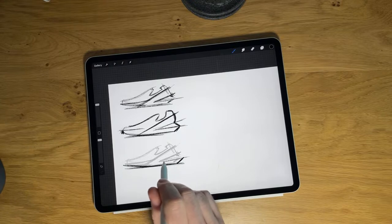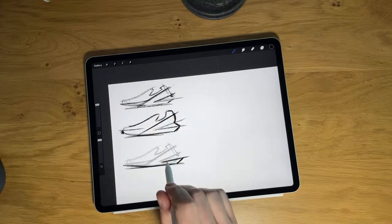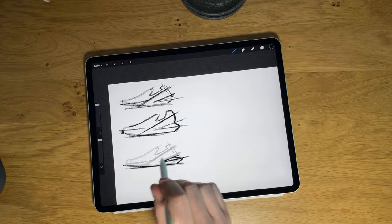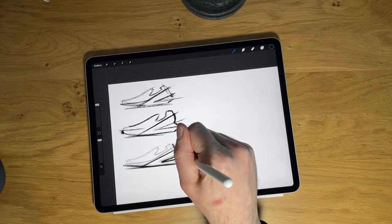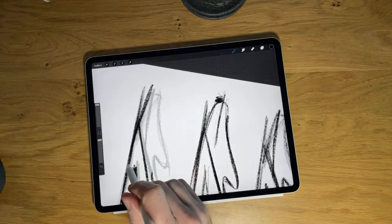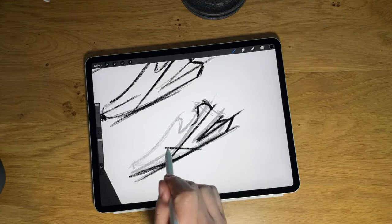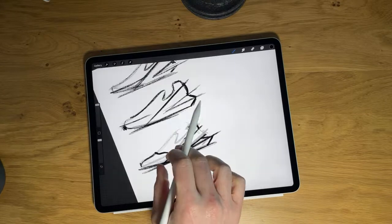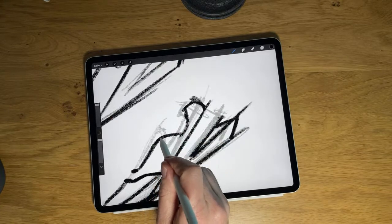I'm going to give this a little attitude. It's this kicked out heel here, but maybe it's kind of parallel with the ground plane. I'm going to push that up a little bit. And then I'm going to lay this color break down a little to give myself a little more room. And then let's get some upper stuff going on in here. Right now I've been keeping it almost like a blank. Just a simple U-bell construction.